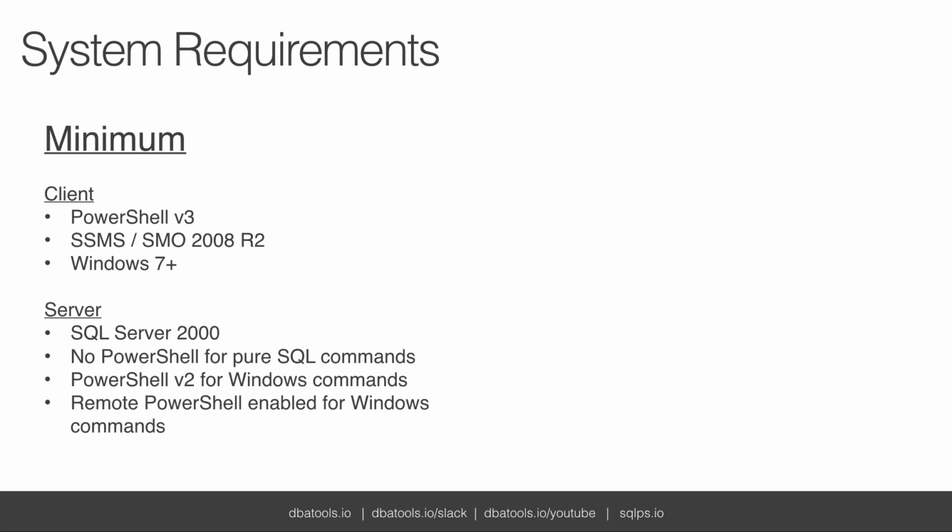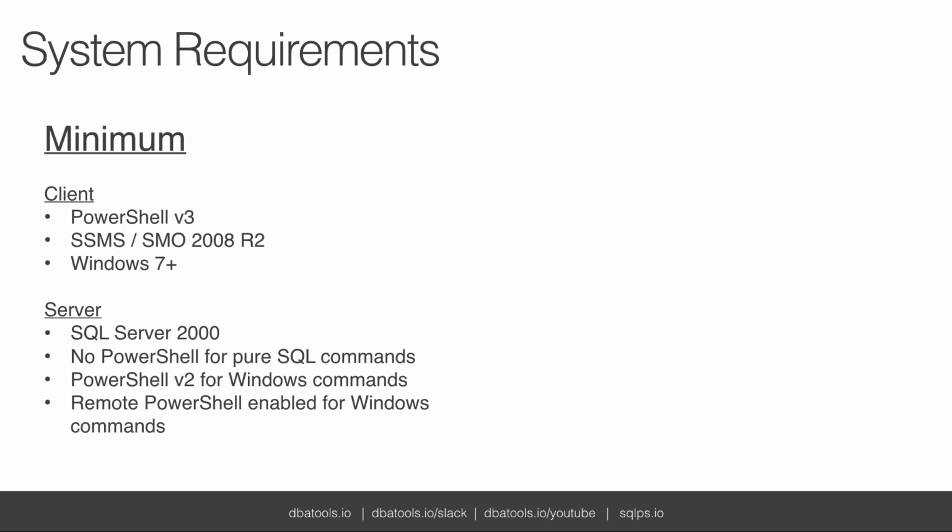Most of the time, you're going to install DBA Tools on your workstation or your jump server, and then all the commands you issue can actually just connect to those servers and run. You don't have to install DBA Tools on your SQL Server. But if you want all of the commands to run flawlessly, you're going to need to have at least PowerShell version 2 on your Windows computers. And we do actually support SQL Server 2000. So if you do a pure SQL command, like a restore database or backup database command, that will absolutely work on 2000. If it doesn't, let me know, I will fix it.